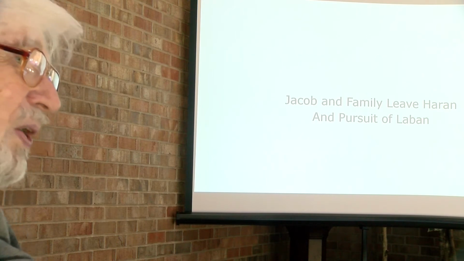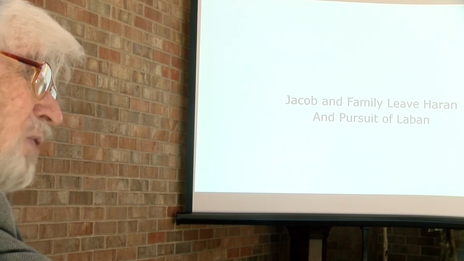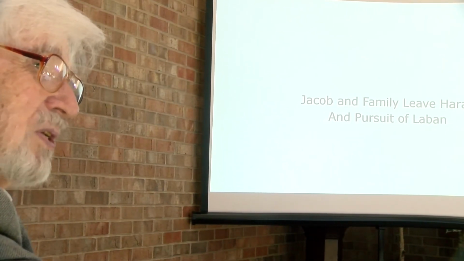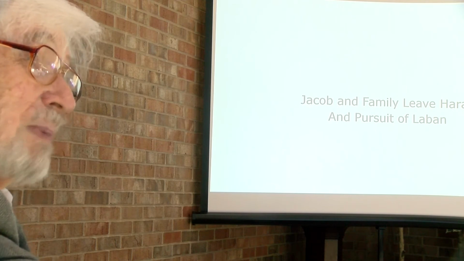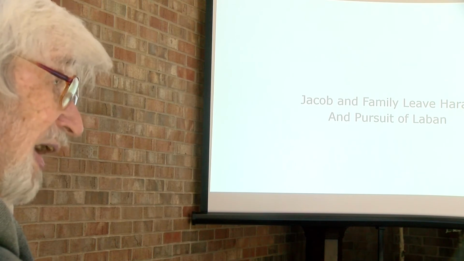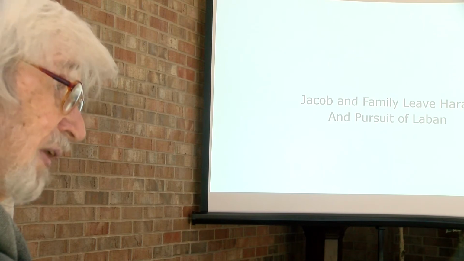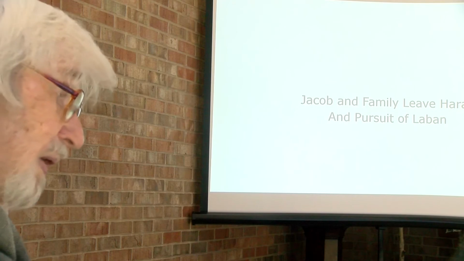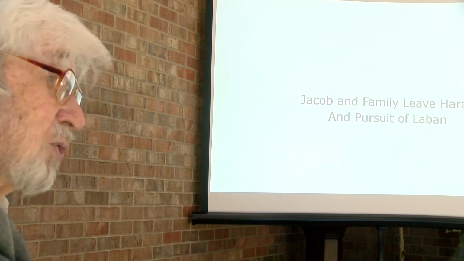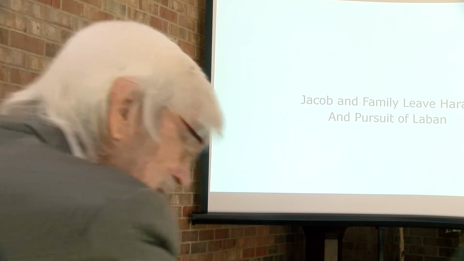Well, where could he possibly go? Well, one place he could possibly go would be back home. But what's back home? What name have we not mentioned once at all for the last few minutes? Esau. If he goes back home, he's going to have to come in contact with Esau. And he is aware of that, and he realizes that going back to where he had come from might not be the easiest of things to have to encounter at this time. But he and Rachel and Leah and the others consult with each other and say, yes, it is time to go. And so they pick up and they leave.